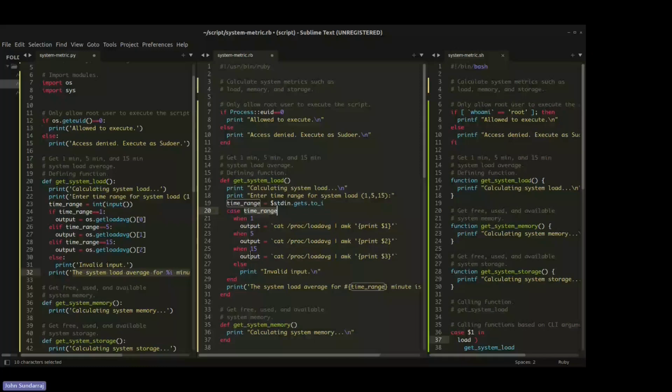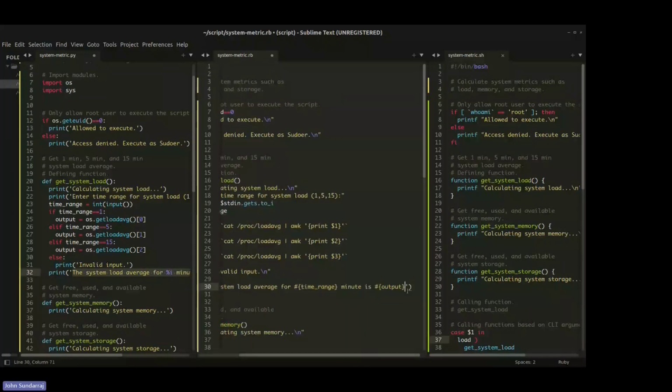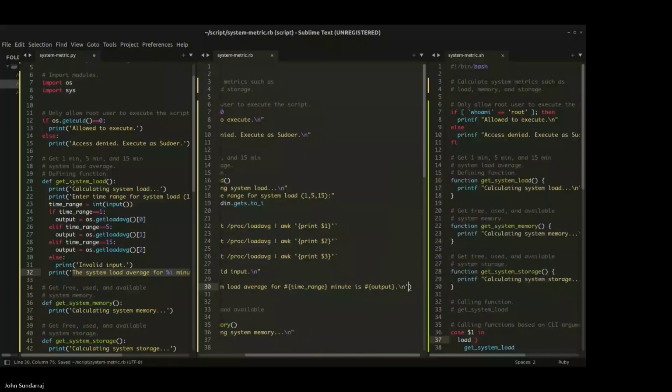If that is not the right variable, you get invalid input. If everything is right, you should be able to get the time range and all that. Printing the statements will complete like this with the backslash n.